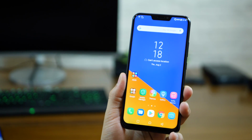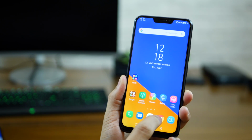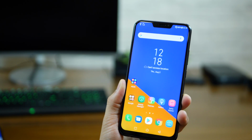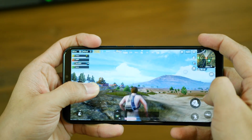The Zenfone 5Z is quite snappy, it's pretty smooth, and it's actually fast. I mean, no complaints at all. Totally a flagship worthy experience, and there is really no material difference between the performance of the two phones, one being the Asus Zenfone and the other being the OnePlus 6.